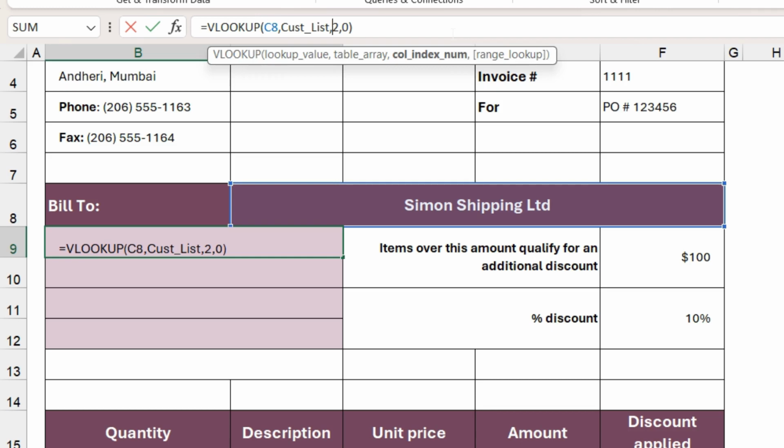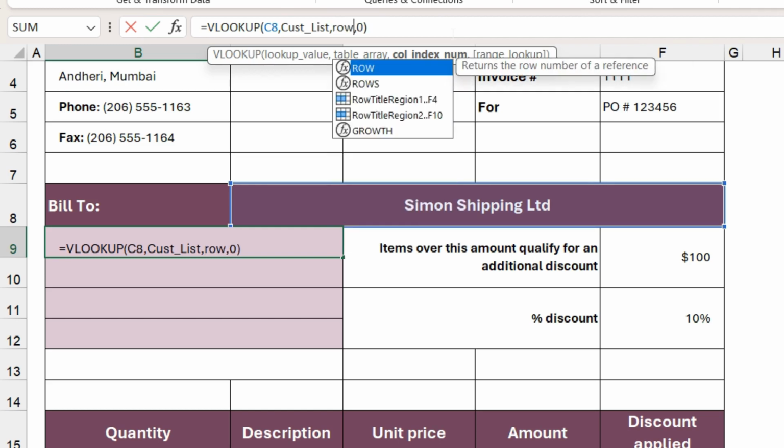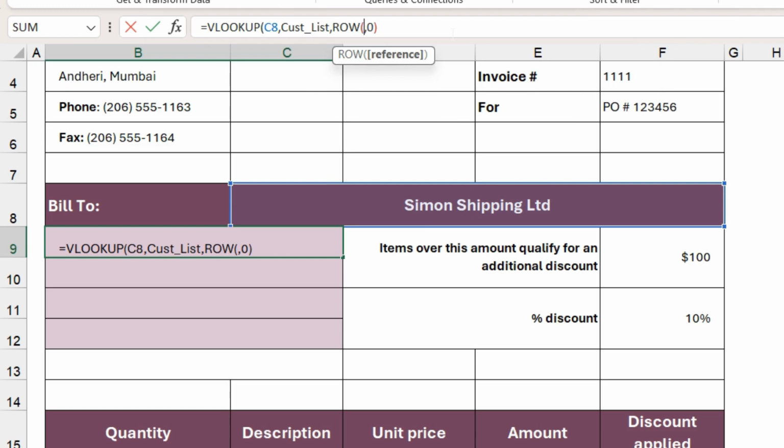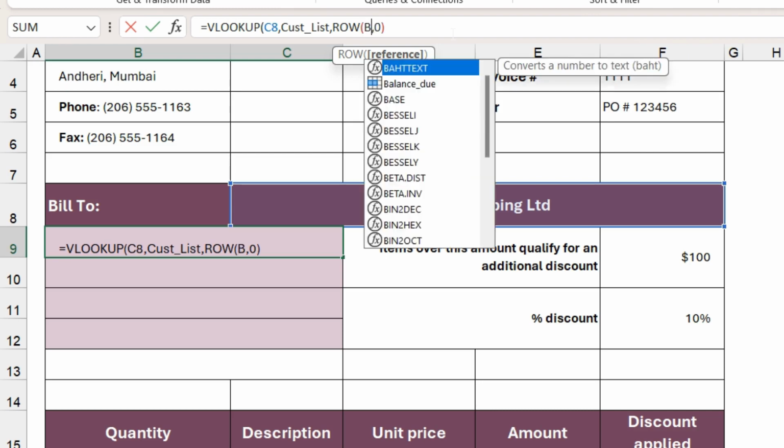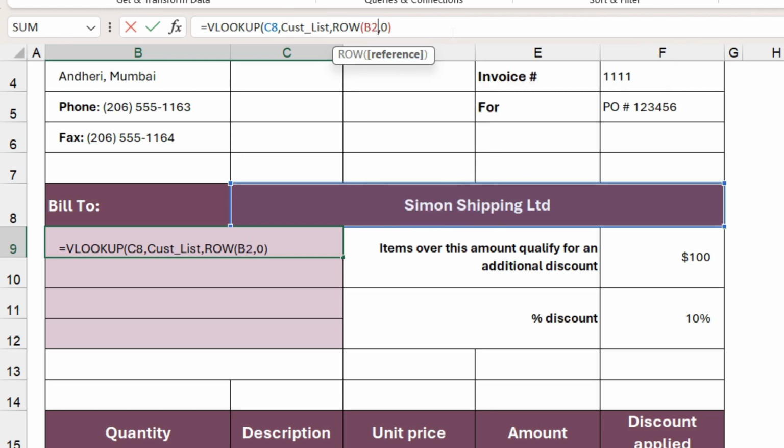We'll just delete this, and instead of that we can use the COLUMN function over here. The COLUMN function returns the column number of the cell we mention here. So I'll just type B, because address 1 was in column B, and that is 2, the column number.